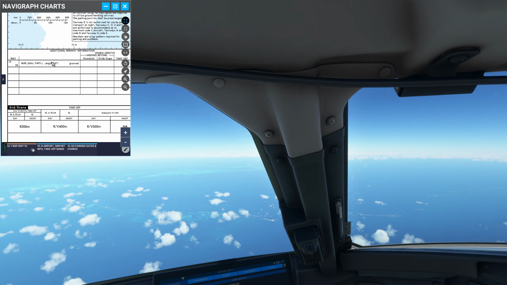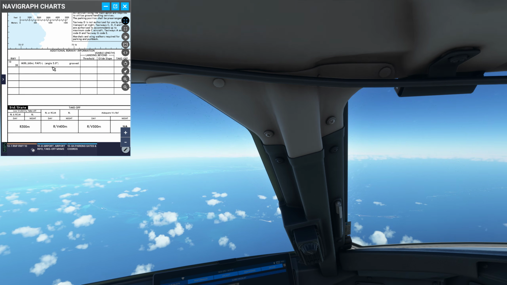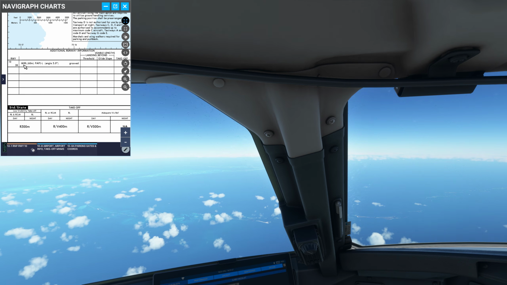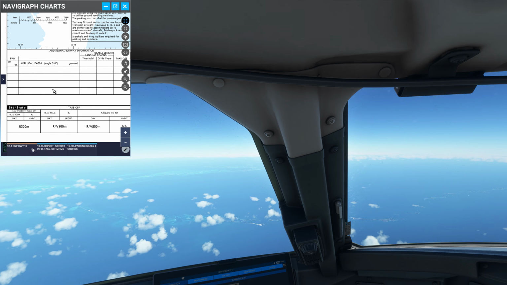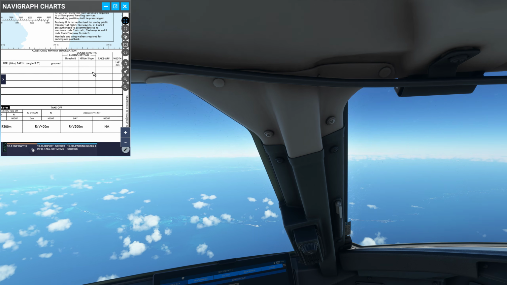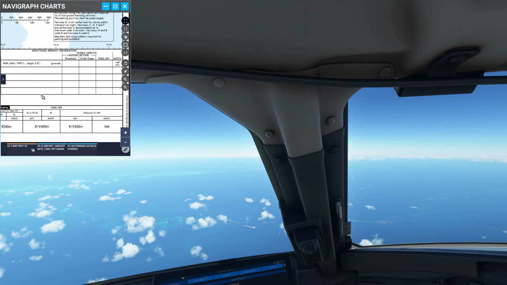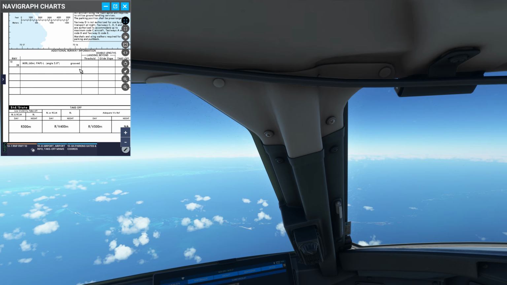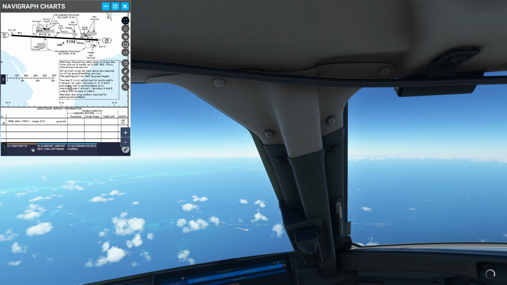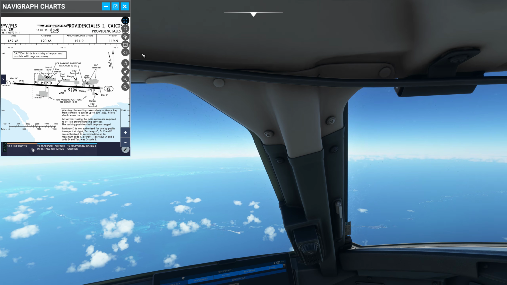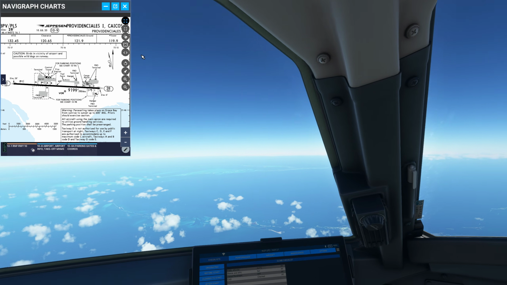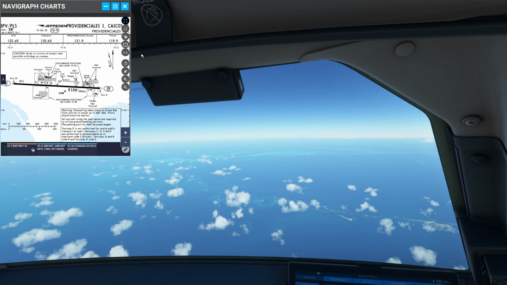PAPI on the left-hand side, medium intensity runway lights, glide slope angle is 3 degrees, which is standard. Runway width is 148 feet. Runway length 9,199, so that's a pretty good runway. That's some pretty cool views right here.